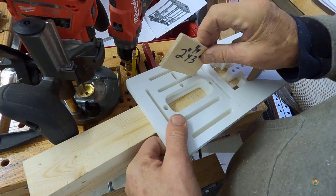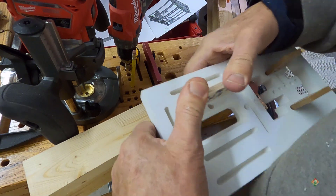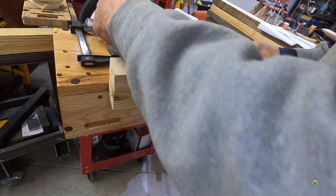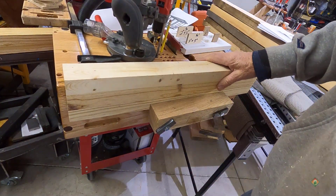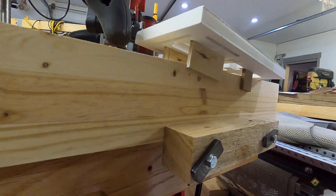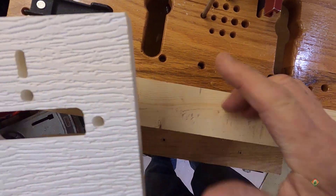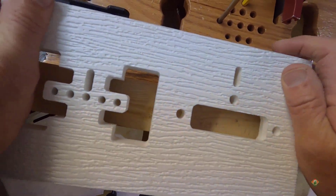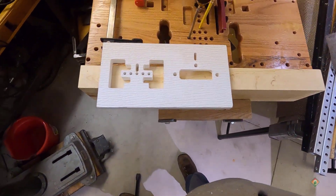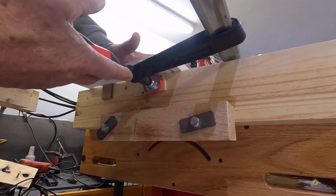I'm taking one of these two-by-threes — the slot is about three and a quarter inches including the radius at the end, so a three inch fits in there quite nicely. Put the workpiece in the vise where it belongs, then lock down the device. I'm sliding the template over the top — there's a pencil mark right there. I put the peep over the top of that, look down the hole, and I can see it — so I'm good to go and in position. Then I put a clamp underneath to hold the template in position.